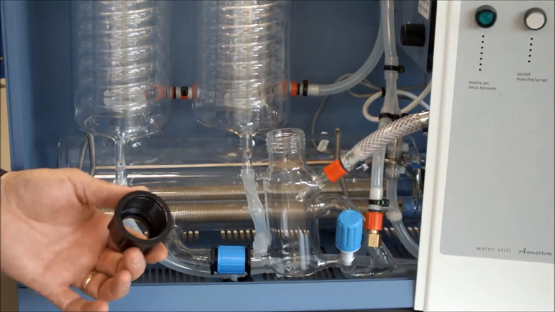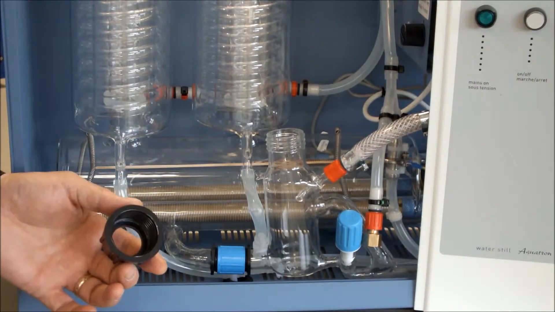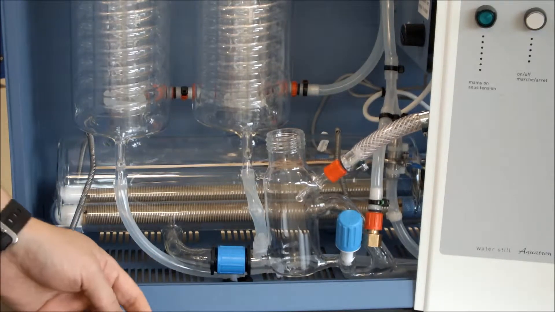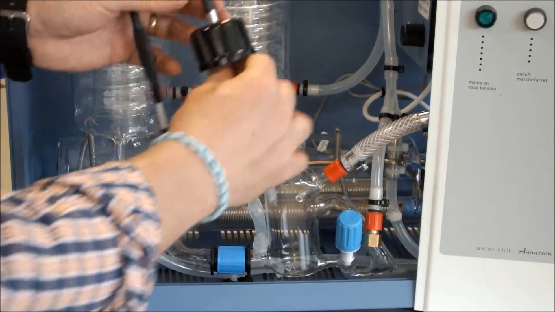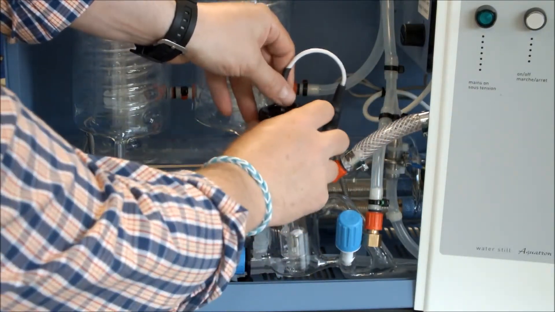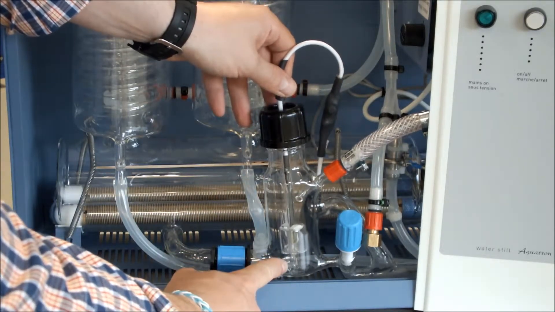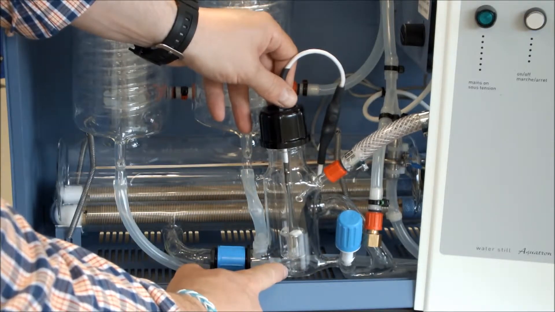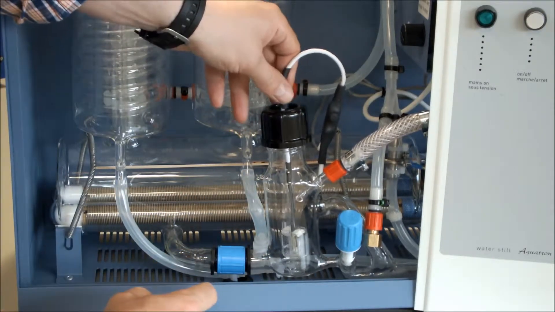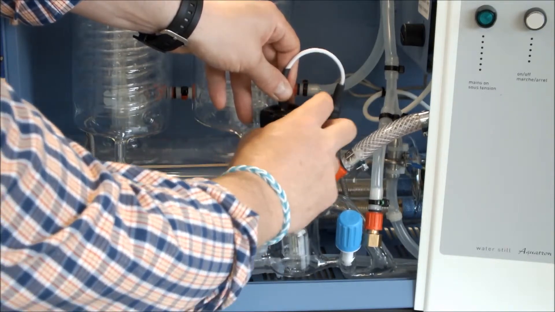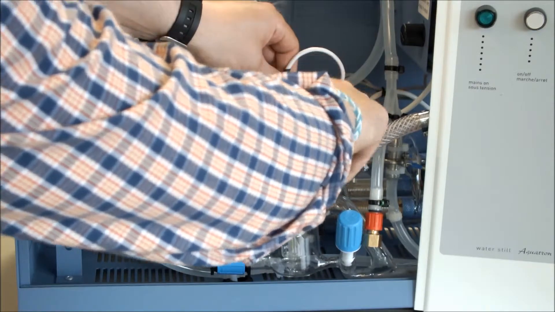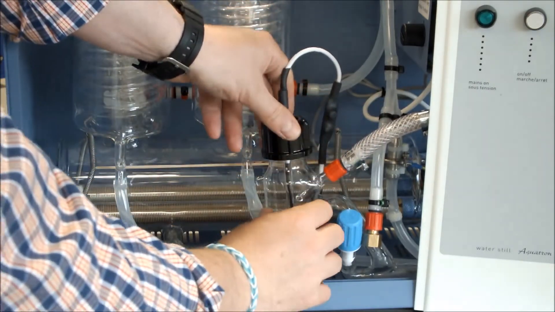We then remove the seal, because the float switch assembly has already got a seal on it, and then we connect the float switch with our seal to our boiler controller. At the bottom, you can see there is a cutout at the bottom of the boiler controller, and that is where the bottom of the float switch assembly will sit. We then tighten up the black cap.